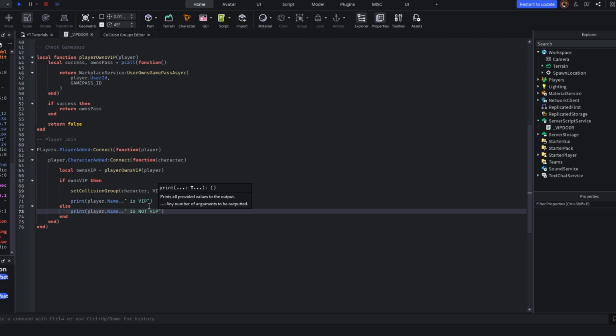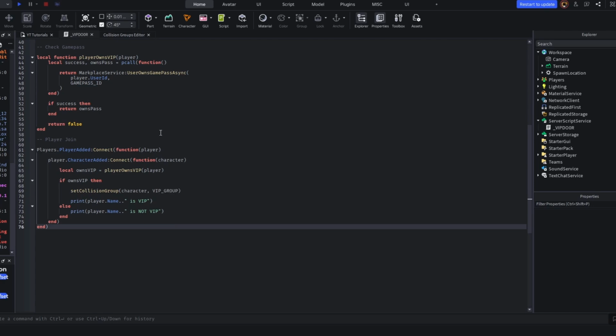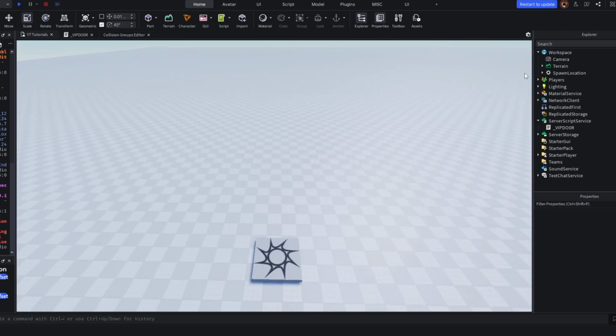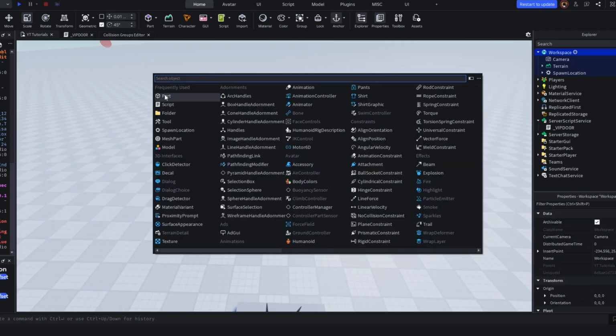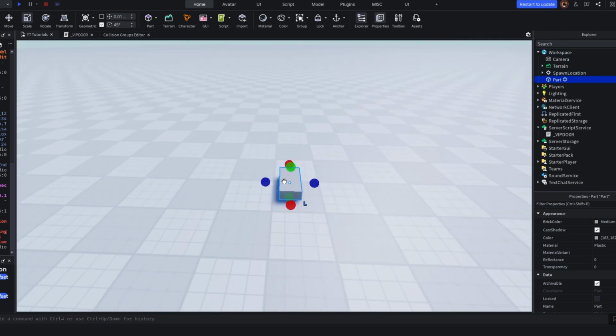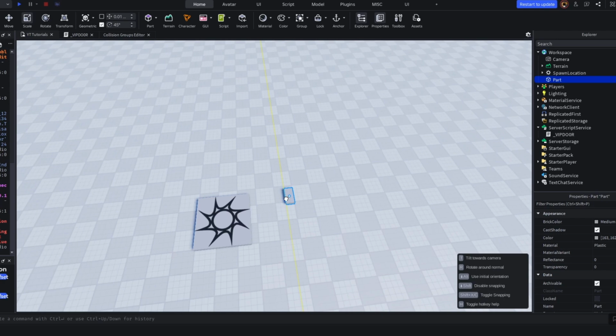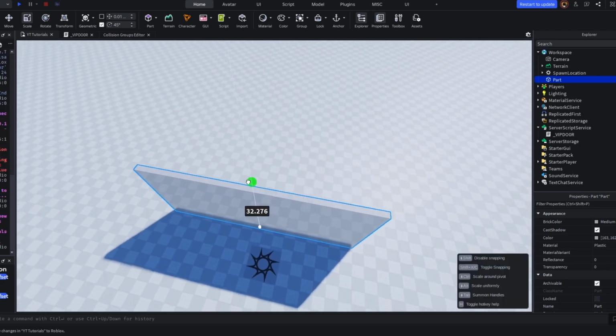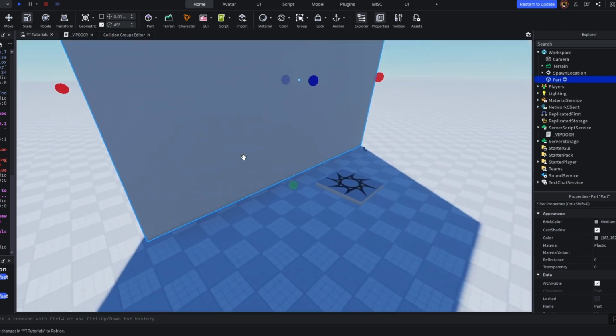Okay, now after all this, we will go into workspace, and we will bring in a part. Select the part, rotate it, use Control to scale it pretty big, really fast if you want, and move it a bit further away from spawn.